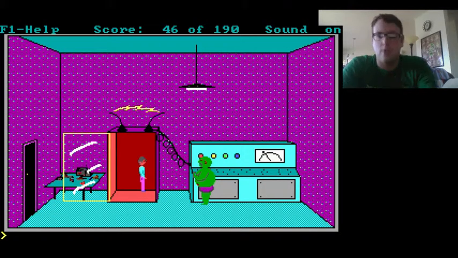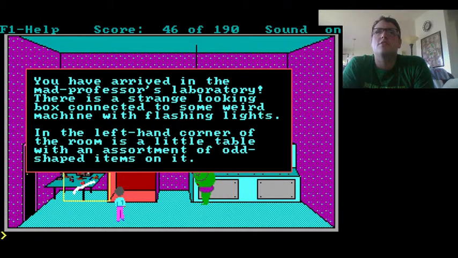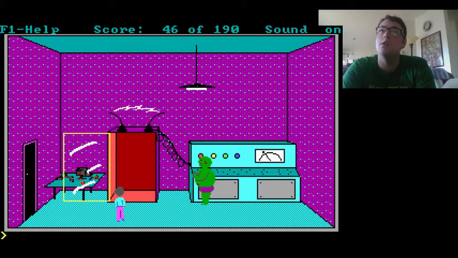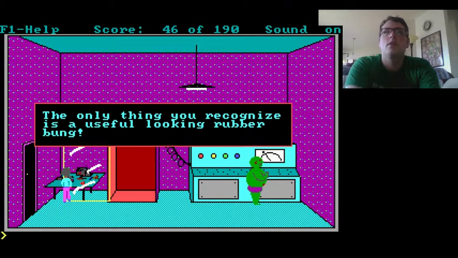Oh, the table. Let me see here really quick. Let's try look. You've arrived in the Mad Professor's lab. There is a strange-looking box connected to a weird machine with flashing lights. In the left-hand corner of the room, there's a little table with an assortment of odd-shaped items on it. Huh, interesting, really. So we're going to say, look at table. The only thing you recognize is a useful-looking rubber bung.